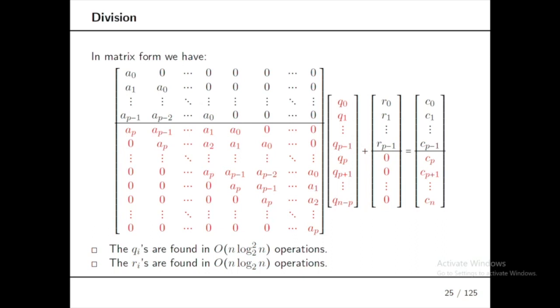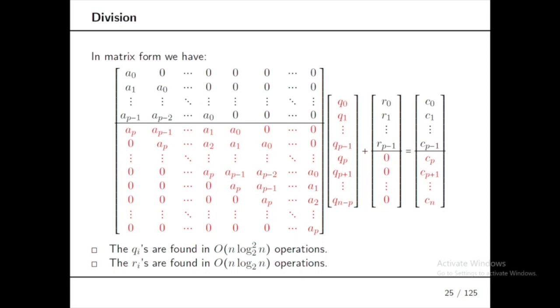If I make the other extreme choice by moving all the zeros to the top and moving r's down, I'll be solving a lower triangular system with a0 on the diagonal, and a0 can be small compared to the other coefficients too. So either way, it's a pick-your-poison kind of approach. As soon as you go for division, you're going to cause division by a badly conditioned matrix in general, and you're going to start getting large numbers showing up in the q's, and then as a result in the r's. Okay, but anyway, this is the conventional thing, so I'm just going to talk about it. But this is already going to cause us headaches because we'll repeatedly use this division algorithm in the classical stuff.